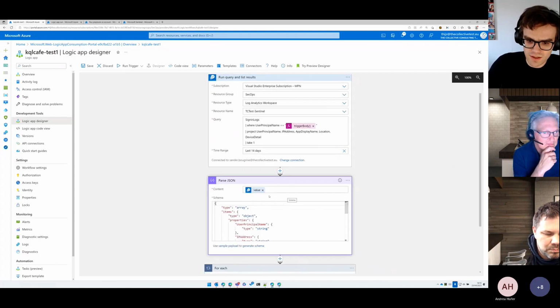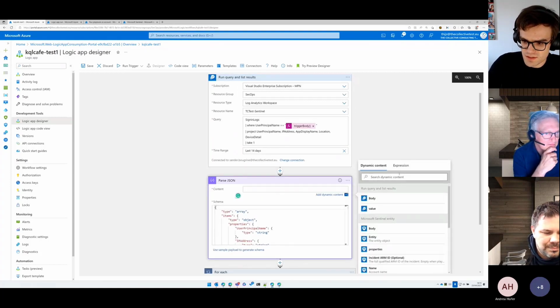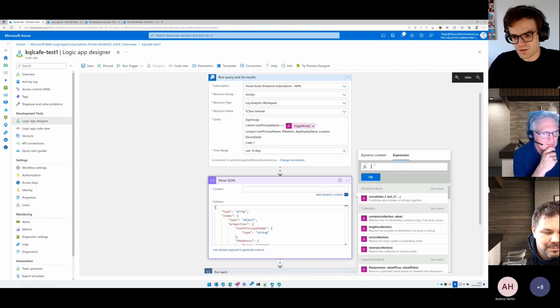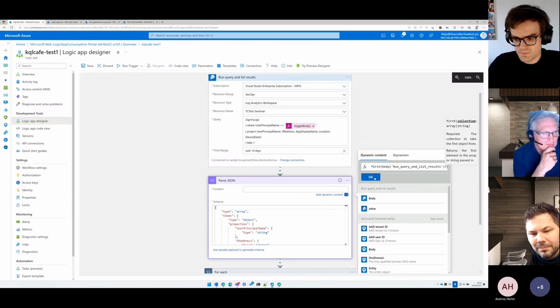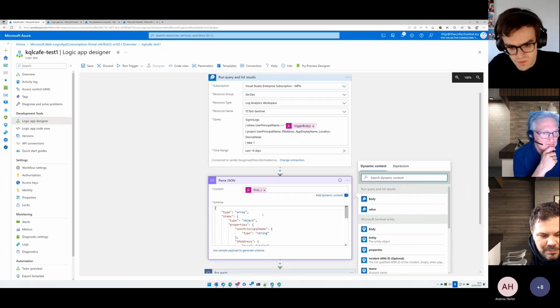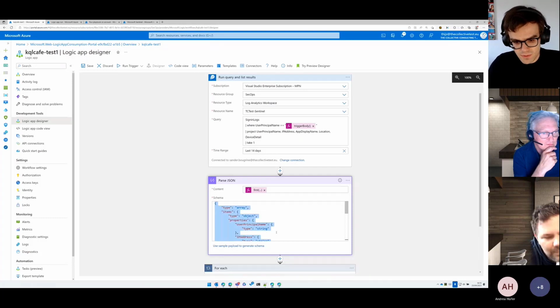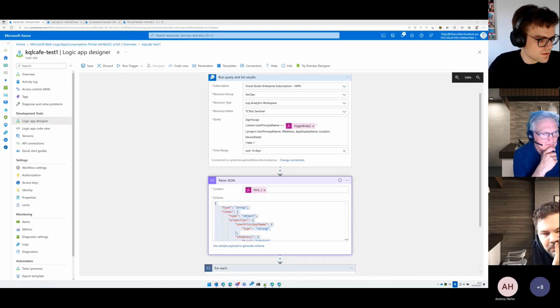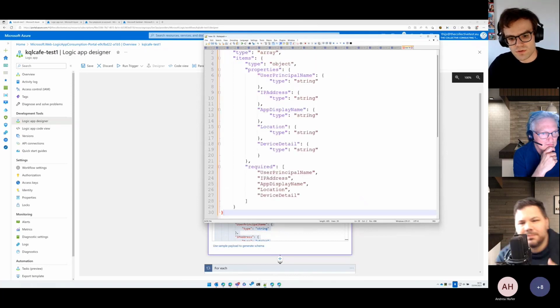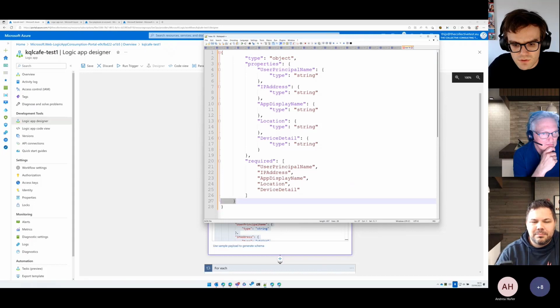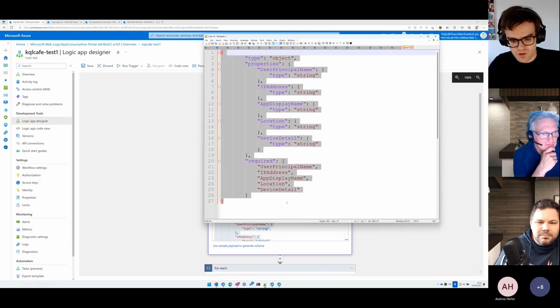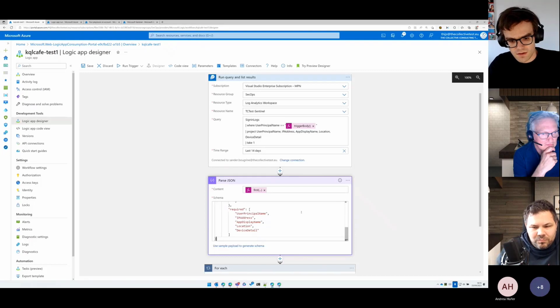What I like to do there is use the expressions and say, I have the array value with all the values, but I want to get the first value. And I will do first of the value. That removes the need to have that array in there. So now we can update the schema ourselves. If I update the schema, we can remove the array right here, and then we should remove this. So this should have the correct payload.